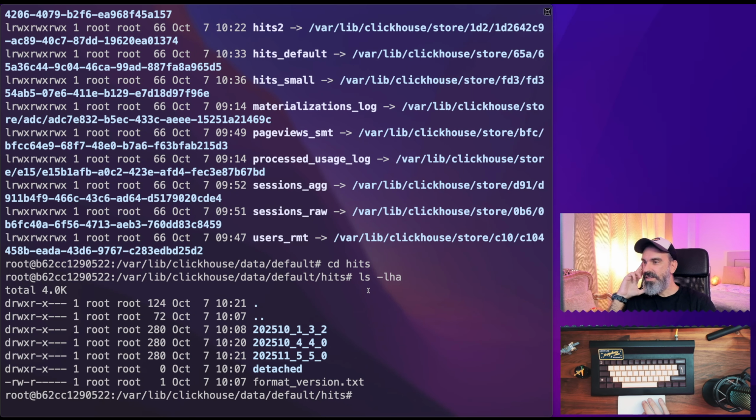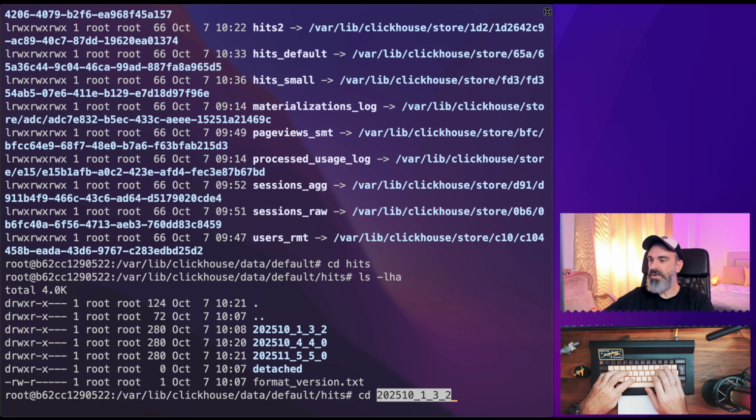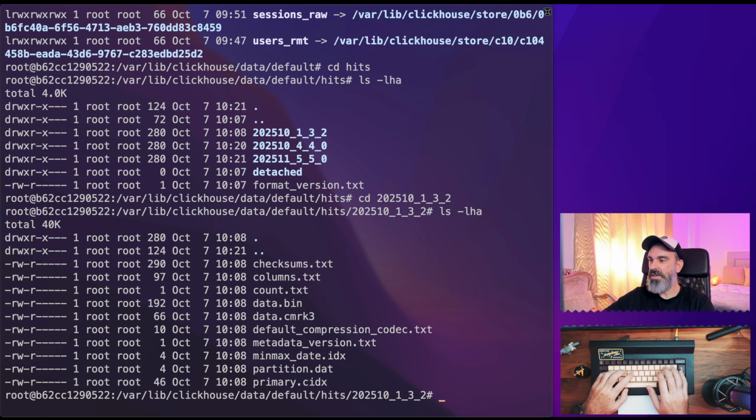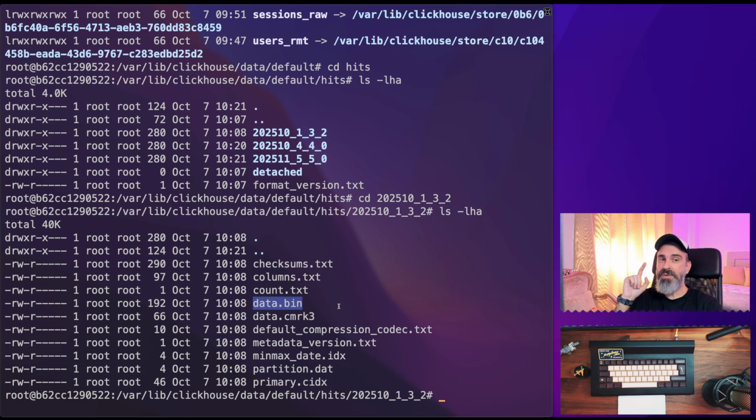What we see on each table is a folder for each part, and as you can see, the partition is just a logical way to group the data. We were partitioning by month, so we have a couple of parts for October and another part for November. And if we go into one of these part folders, we have all the data in a single binary file.